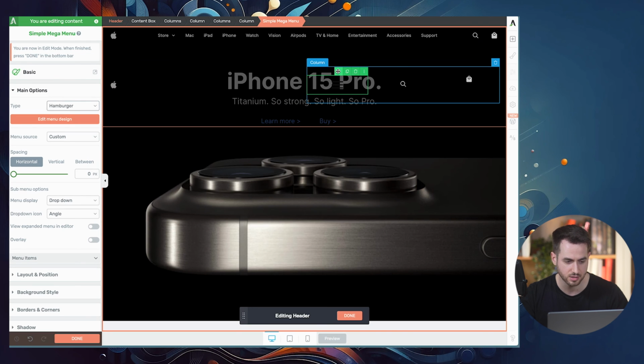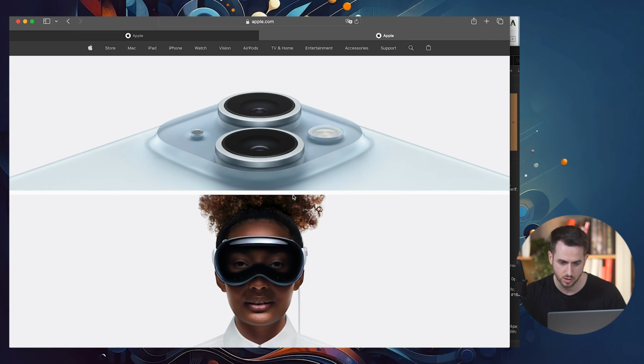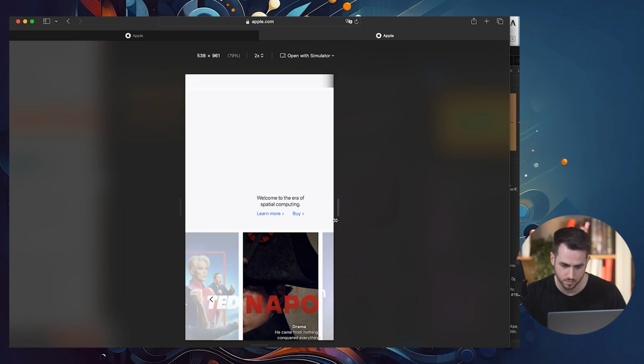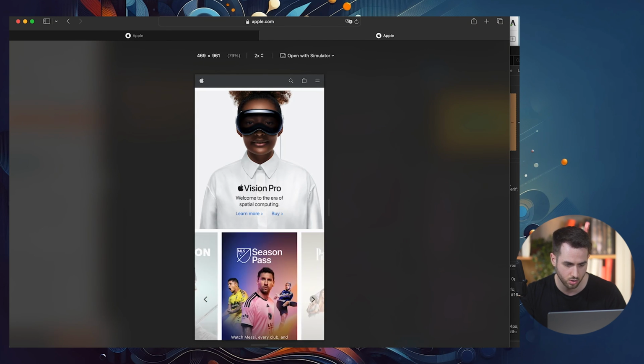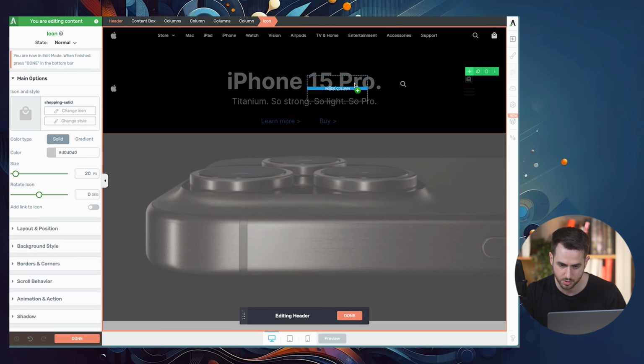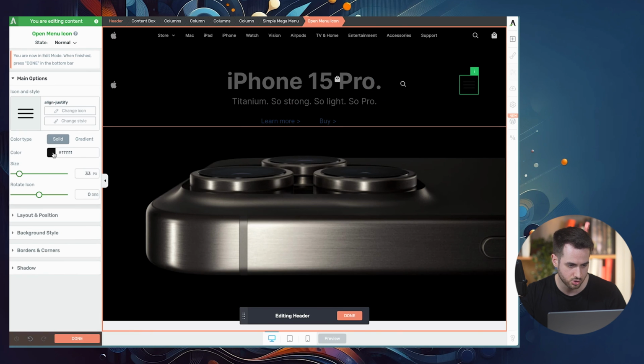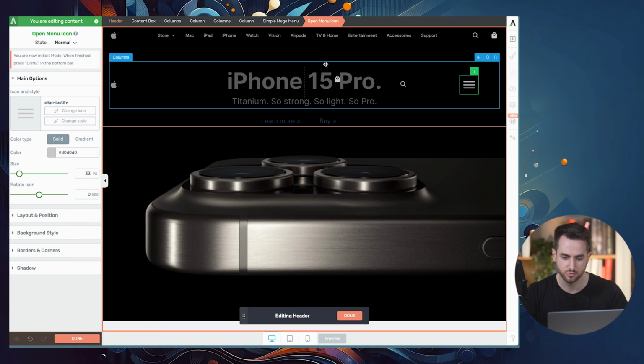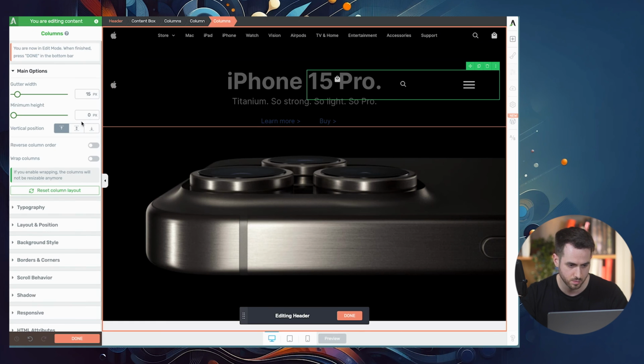Now, actually, I think I did it wrong, if I'm not mistaken. I think Apple has it in the right-hand column. Yeah, our mega menu needs to be all the way on the right. So let's drag and drop it underneath the shopping bag. Let's take the shopping bag, put it there. And let's change the color of our sandwich menu. Perfect. This is kind of a real mess right now. So let's make sure that we do columns, make sure everything is vertically centered. That looks good. And now we can start squashing things to the right.